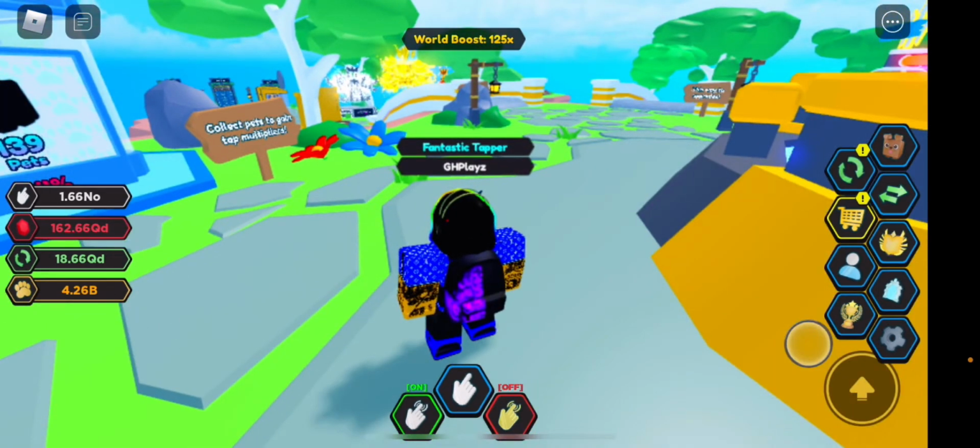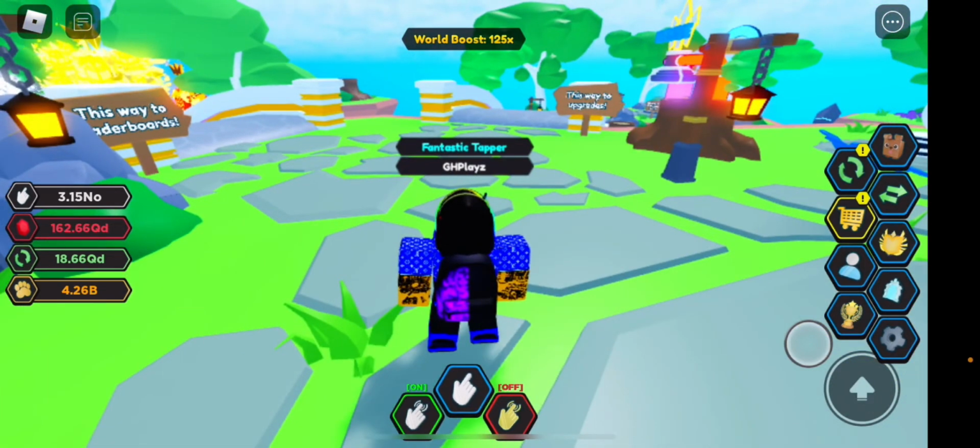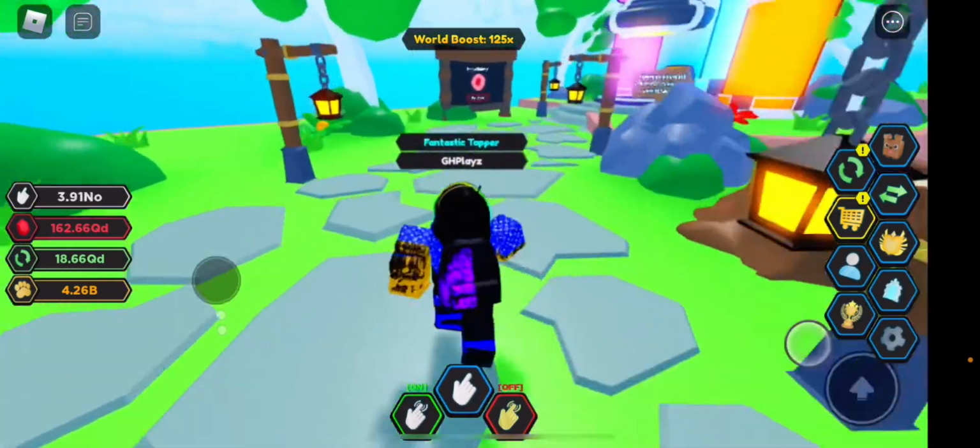So rebirth, and make sure to rebirth. Whenever you have max rebirth, don't try to get more taps, because it's not going to benefit you in any way, shape, or form. So make sure to rebirth. And yeah, rebirth is really good as well.